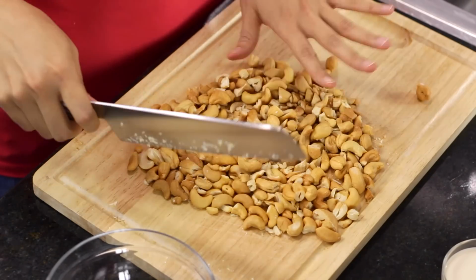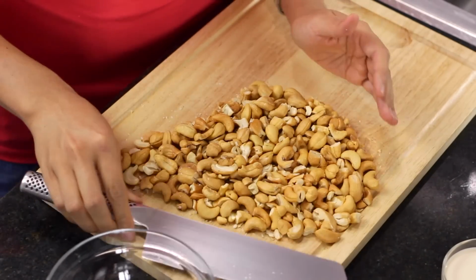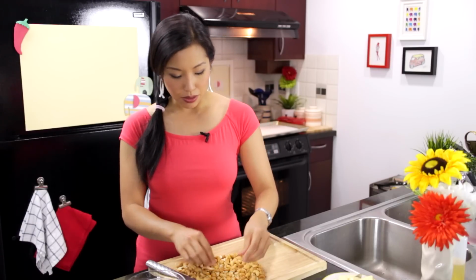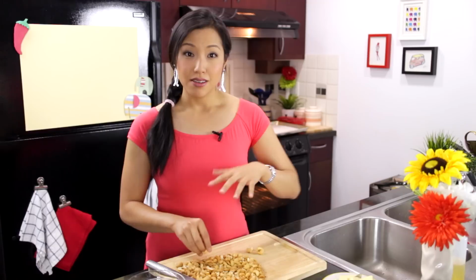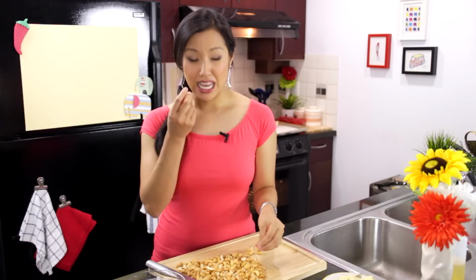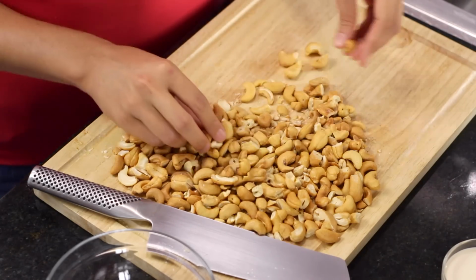Once I've got most of them cut in half, I'm gonna go and pick out the ones that are still whole and cut them separately. The reason why is I don't want to keep cutting until everything is all cut, because then I get a lot of little cashew dust like that, which I don't want.